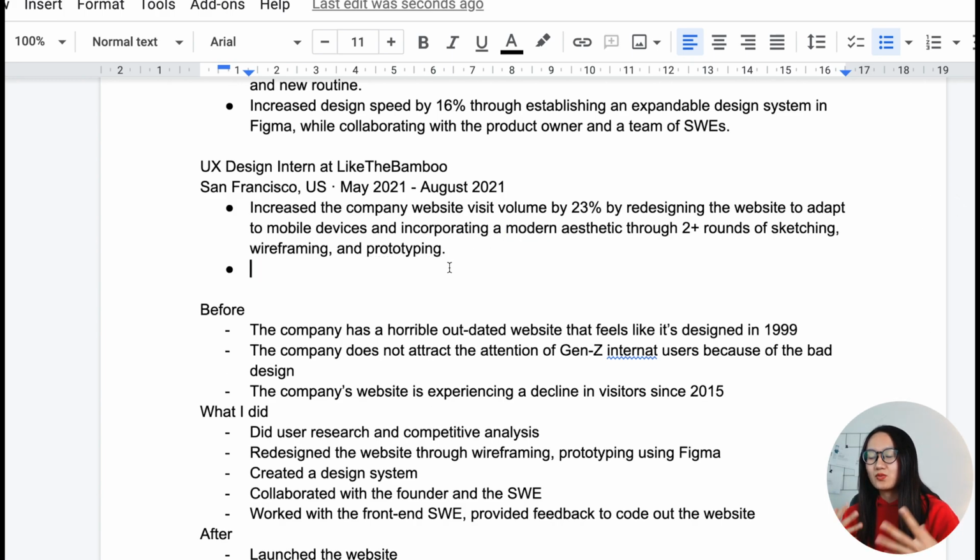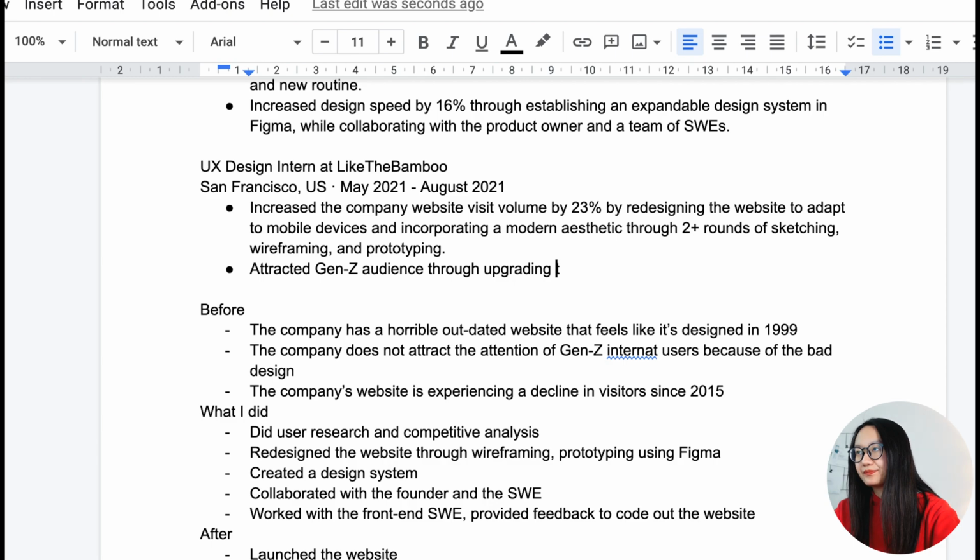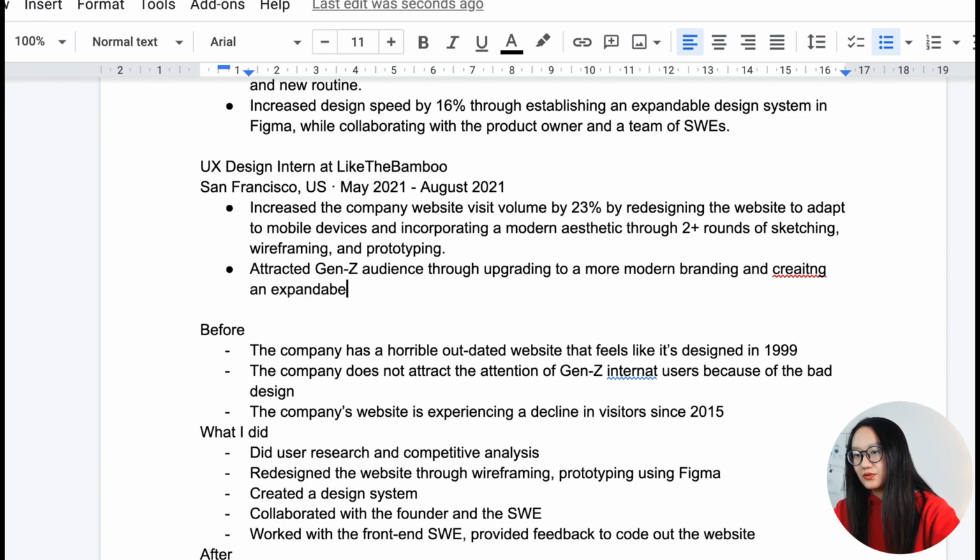The second point that I want to emphasize is how I brought in more Gen Z audience. Gen Z means young people, teenagers. So I would say, attracted Gen Z audience through upgrading to a more modern branding and creating an expandable design system that aligns with the new brand guide.